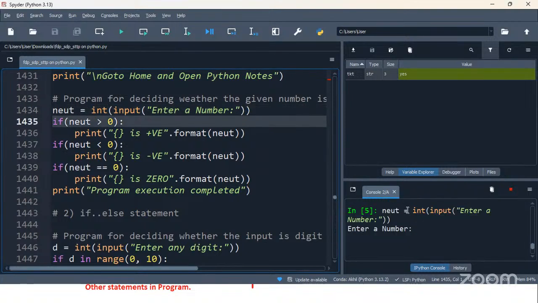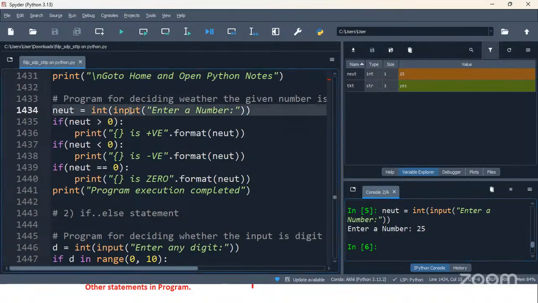So it is asking me to enter a number. I'll keep the number as, say, 25. Observe carefully. I'll click on enter. What happened? The value that NUT stores is 25. But what is the type? Int.